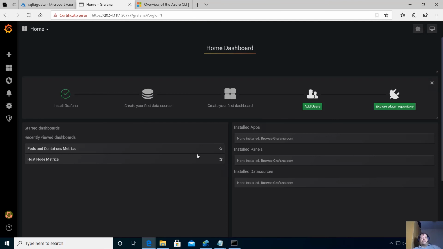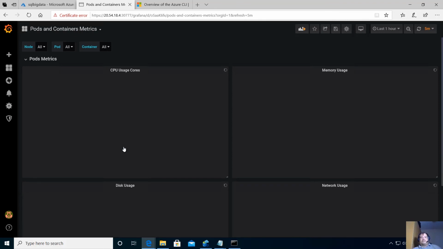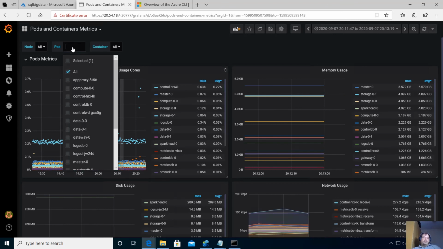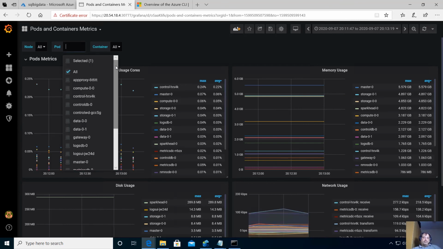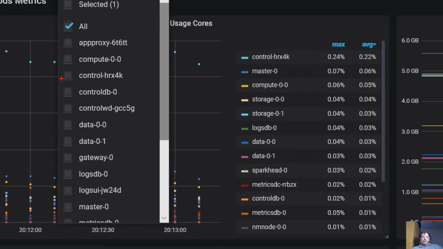So here I have the Grafana environment, and I can manage the environment, get pods and containers metrics, and here I can see the pods that we have, and I confirm again that we have one compute pod, 2 data pods, and the storage pods are a bit below.